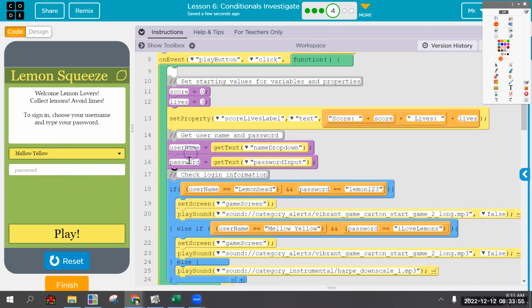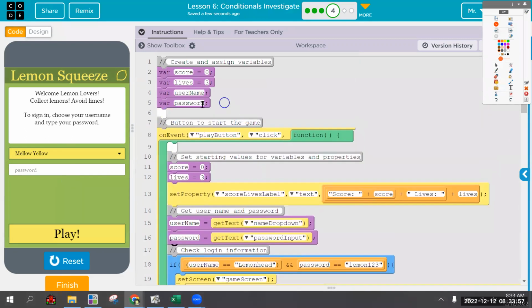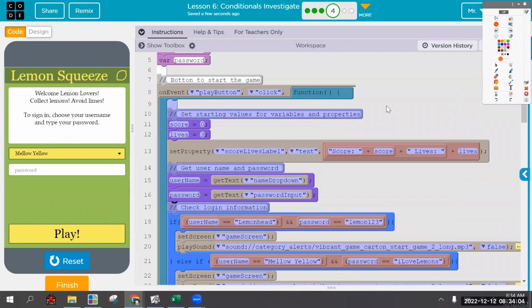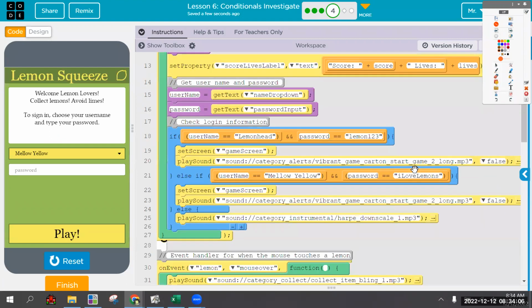So these 2 variables, and really these 2 variables could probably be local because they are only used in this function. They are only ever going to be used in the play button function. But they apparently are pushing the global variable agenda because it keeps you out of trouble at this point. And perhaps I should be doing that too.